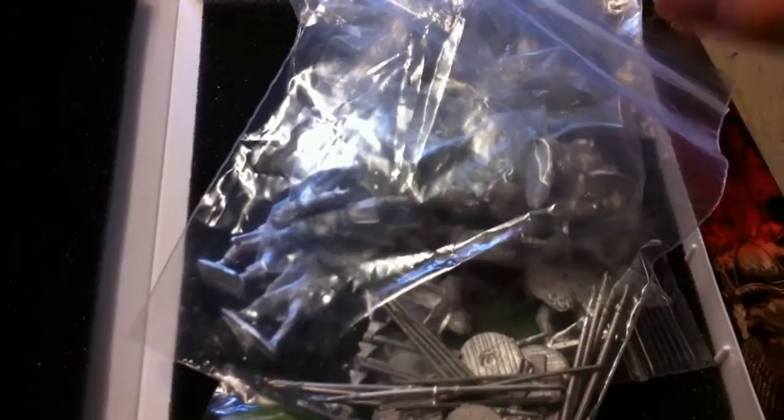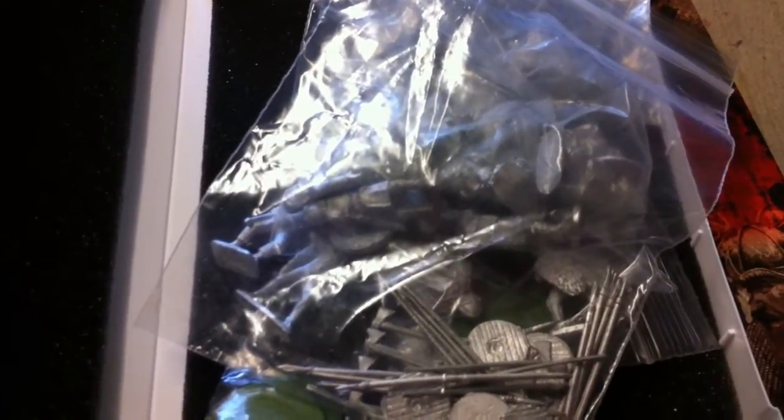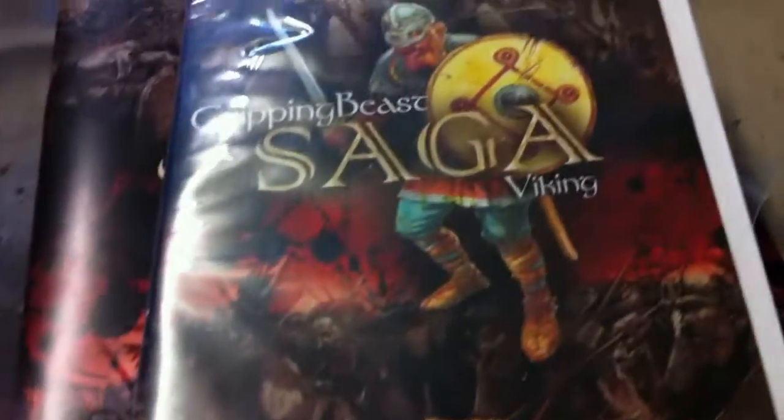It's not that people can't do it. I mean, it would be time consuming, 25 figures, 25 shields with that type of intricate patterning, and this is only for a 4-point band. If you wanted to have levies or something like that where you have up to 12 of those guys, it's insane. So that was the only disappointment for the whole pack, that they don't include some shield transfers. Now, you can buy them from Gripping Beast. I did order myself a set of shield transfers. I will paint some by hand, and I will use some for the more intricate designs as shield transfers. Other than that, very, very recommended.